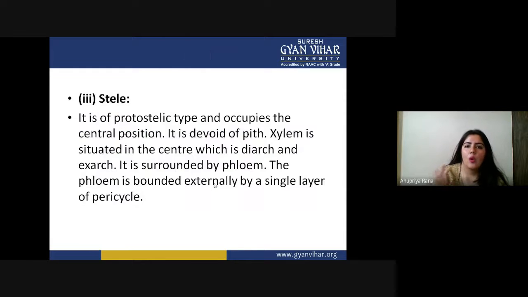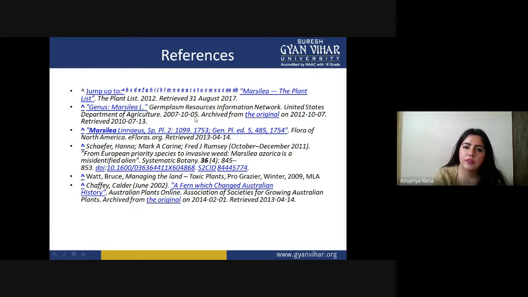Okay, that's all about the morphological structure of Marsilea, their habitat, how they look, and how they look internally. All the internal and external aspects and their habitat have been completed. But if you have any problem, you can go through these references about Marsilea, and you will gain more knowledge on different aspects of Marsilea.